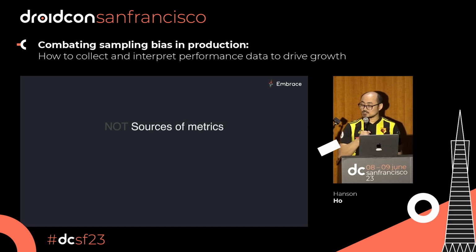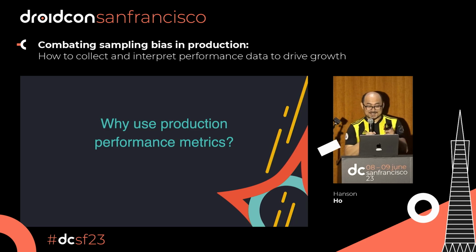I will also not go into sources of metrics for performance. You can get it from Google with Android Vitals, you can have your bespoke collection and data pipeline, or you can use a third-party mobile-specific observability SDK that helps you bring delight to your users. But I will not talk about that here, right now in the presentation. I'll talk about that later with you, though. So let's get into it.